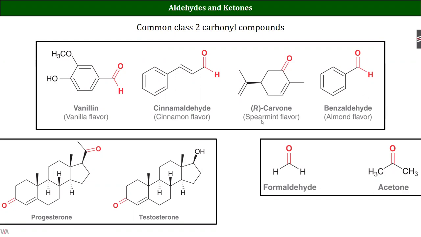Some of these also show up in sugars. Sugars are usually classified as being aldoses or ketoses, depending on their molecular structure. So if I'm remembering this right, glucose is an aldose and fructose is a ketose, but neither of them has an aldehyde or a ketone in its common form. I need those markers back.